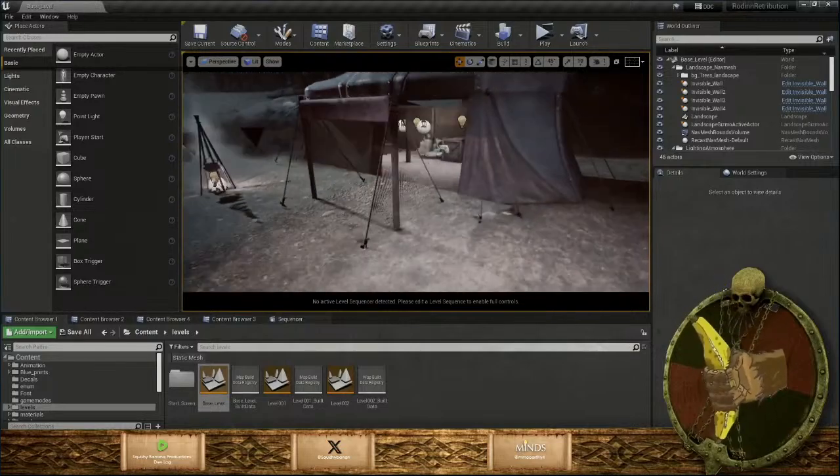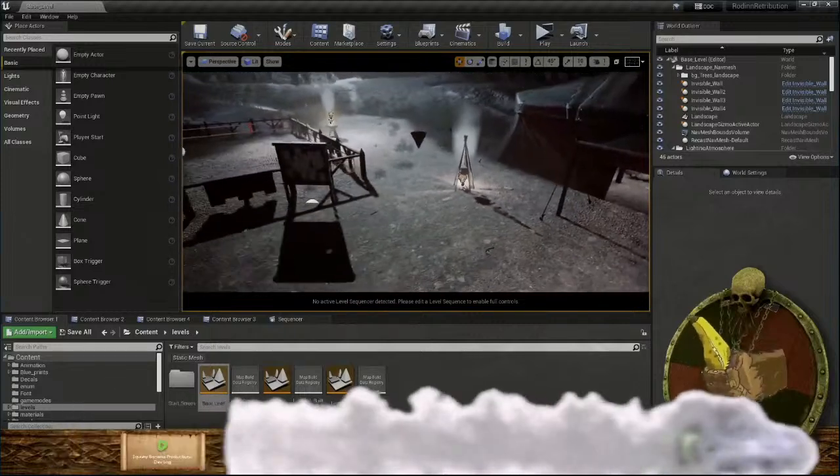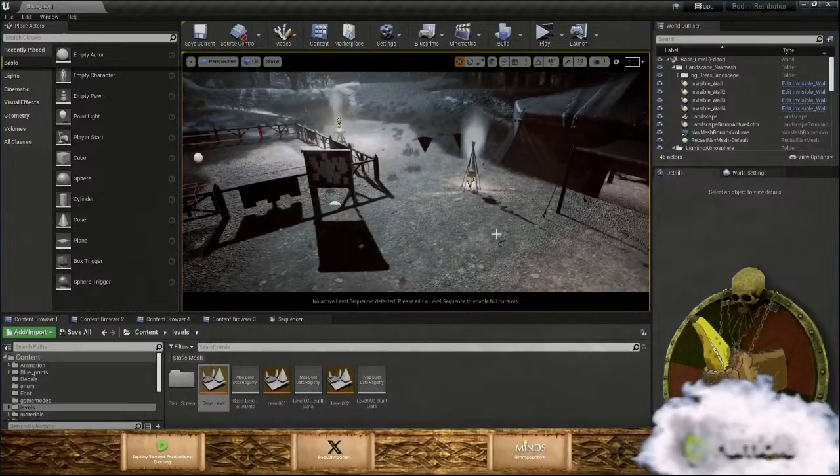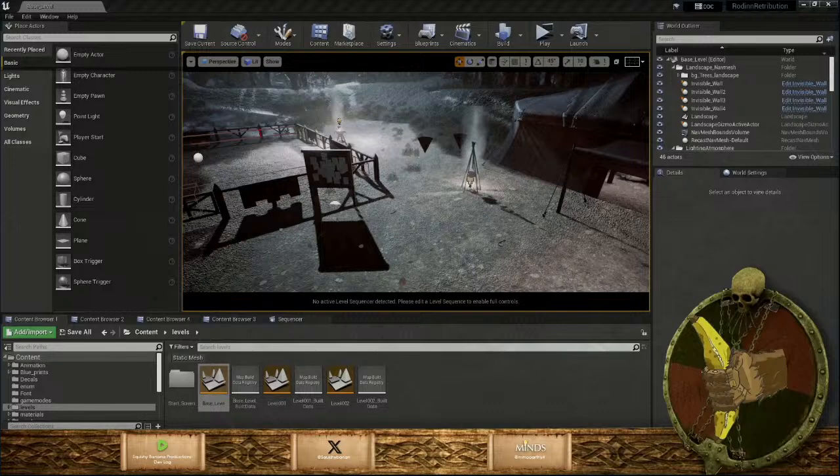So I kind of didn't quite get as far as I would have liked to in the menus. So I'm just looking at what we can do to fix those up a bit more.